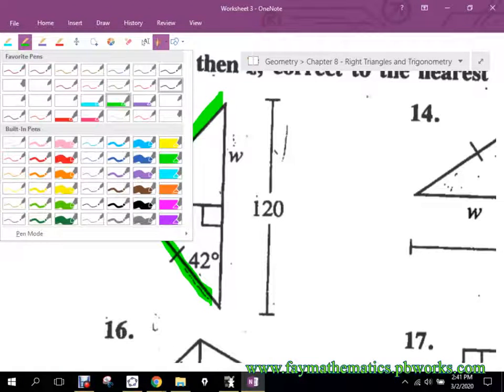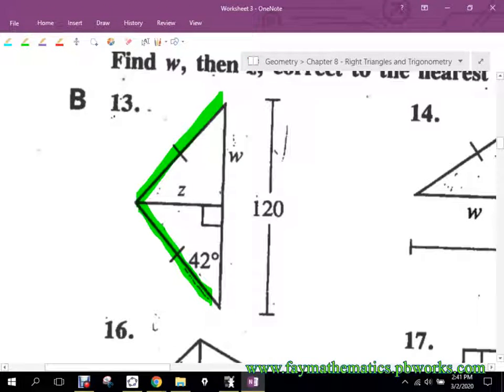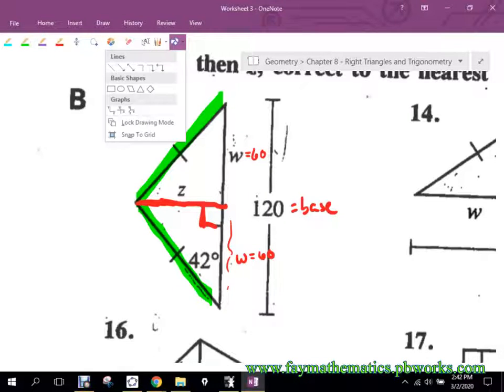Do you guys remember, and this is from chapter 4, if in an isosceles triangle, I take that segment, and if that segment ends up being perpendicular to the base of my isosceles triangle, so this 120 is my base. Do you guys remember what that red segment does to that 120? Cuts it in half. So that means W would have to be 60, right? Does that mean that would also be W is 60? So I cannot find Z if I don't know that. Okay?